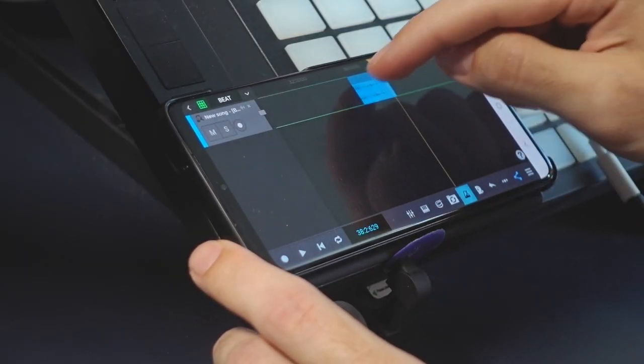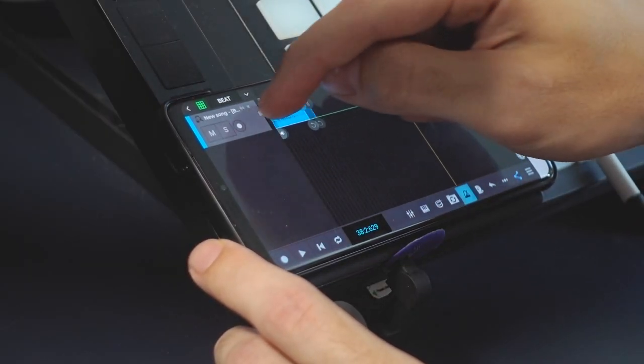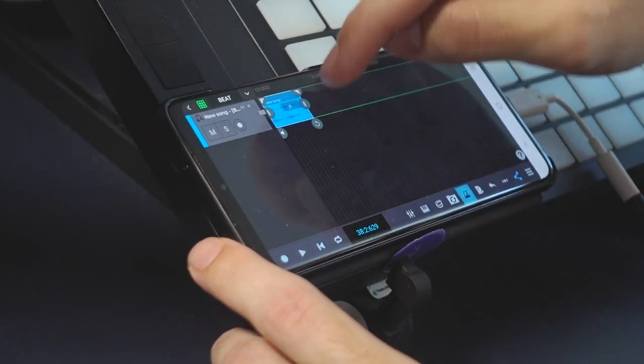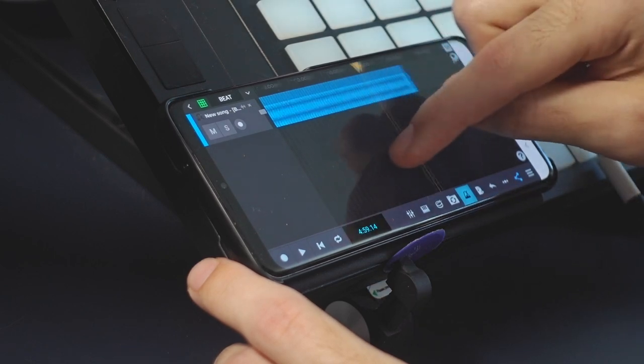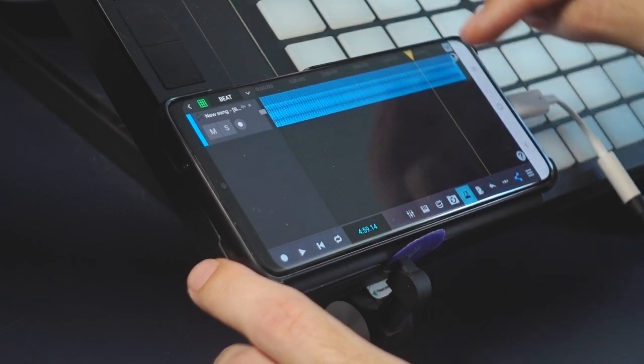I just want to drag it back. Thank the Lord. Now if I loop this forever... this is 459 samples, yeah, it should be enough. It's such a hassle to move things on the phone. When I say Android is not ready — you see I try to click on the top of the screen and the notification menu comes down. It's just messy, messy, messy.